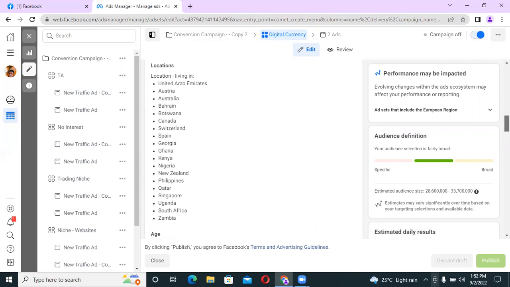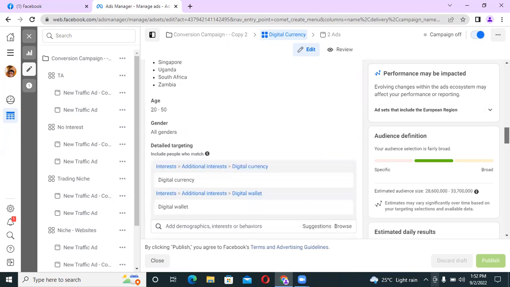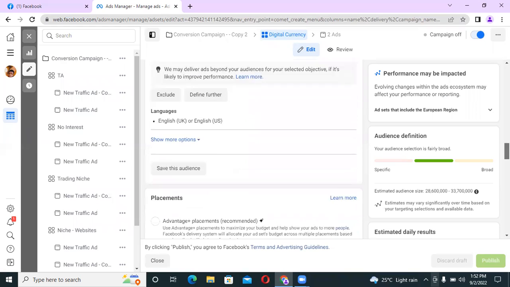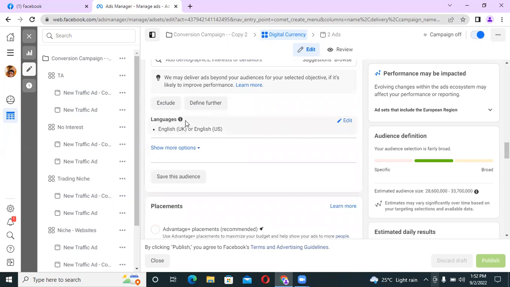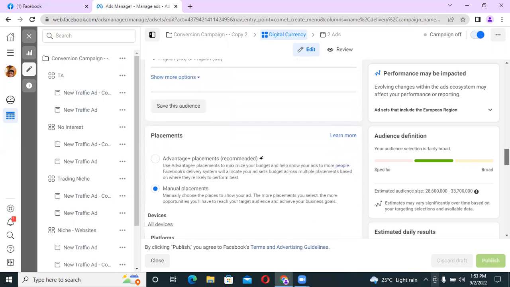But in this case, all these countries are English-speaking countries, even though some of them are not really, because I don't think Georgia is an English-speaking country. Spain is not an English-speaking country. Switzerland is not an English-speaking country. Botswana, I don't really know whether it's an English-speaking country. But in order for me not to be showing this ad to people who don't understand English, because the content is English, I have to use English to differentiate those people so that anybody who doesn't understand English should not see this ad. This is how to target international markets in any ad you're doing.